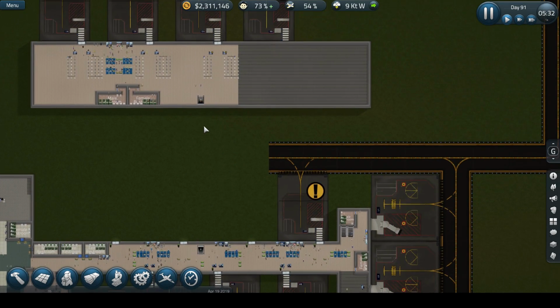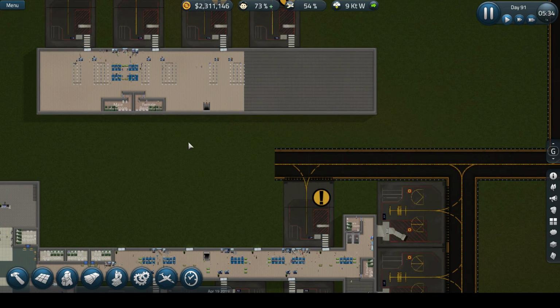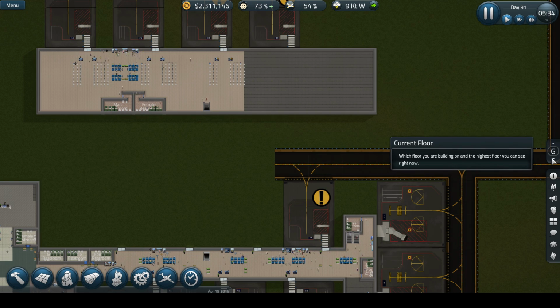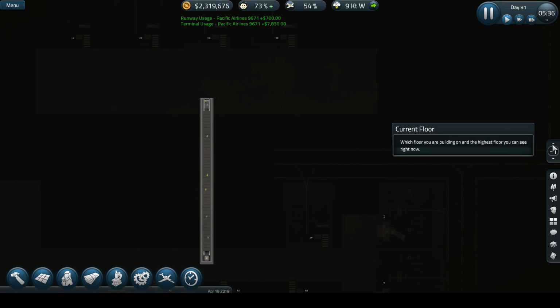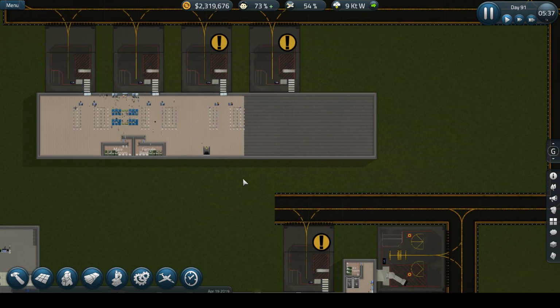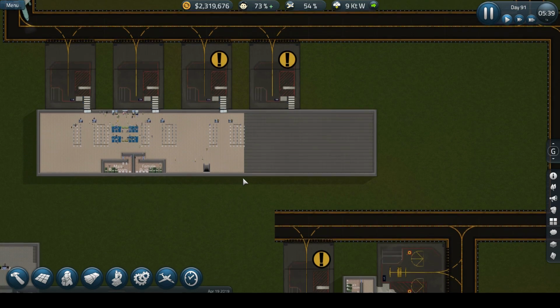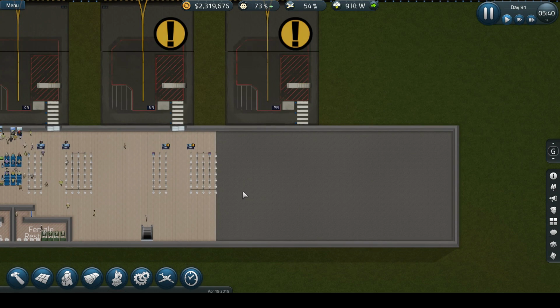And my thinking is, cunning and devious plot that it is, that we might even put the security below ground. Ooh, tricky, yeah. And then plant trees up here, and people will be like, oh, what a wonderful airport, it's all green. But no, the concrete's underground, you see. Anyway, so that's my thinking there.